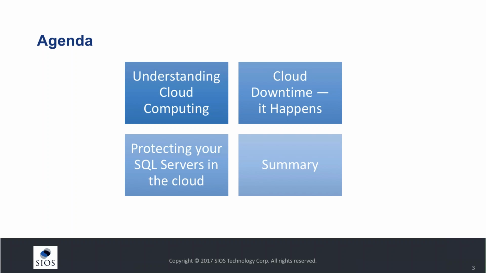Microsoft and Amazon run their data centers probably way better than you possibly can, just because of the resources and the technology they have involved with monitoring. But they still have downtime, and I'll talk about a couple of incidents that happened and some lessons learned that I've seen from companies with those sorts of cloud downtimes. Then we'll talk about some options for protecting your SQL servers in the cloud, and I'll give a summary. Dave will do a cool demo.